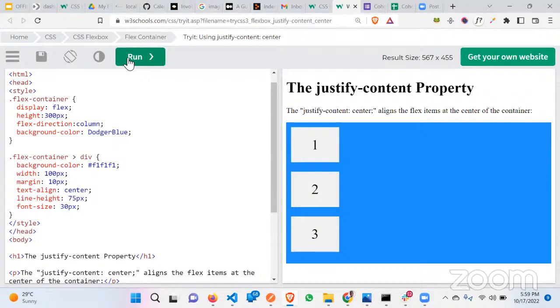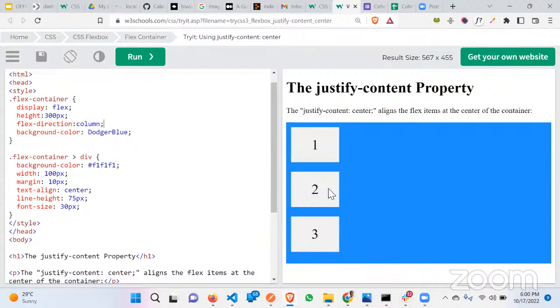As I said earlier, because I'm putting my flex direction to column, our main axis is now vertical. It's no longer horizontal.